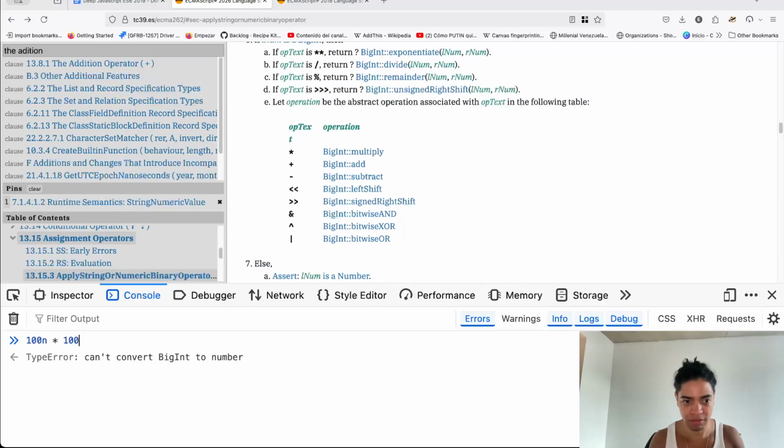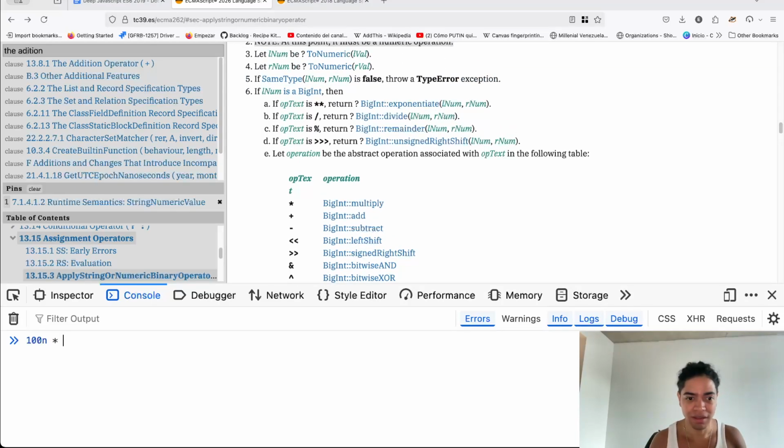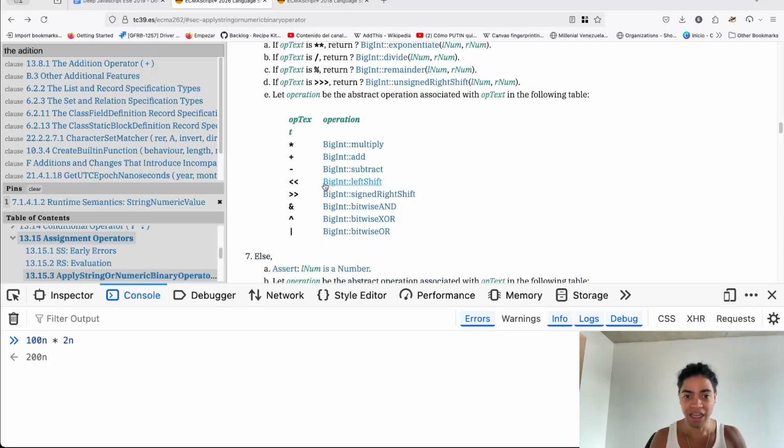You say this can't convert a BigInt to a number because they must be the same type, exactly. They must both be BigInt. So BigInt doesn't do forced coercion. It performs that operation only with BigInt.